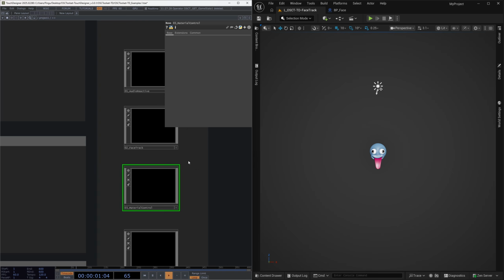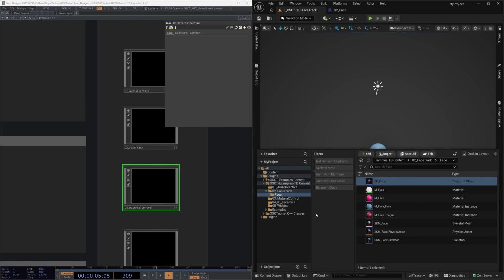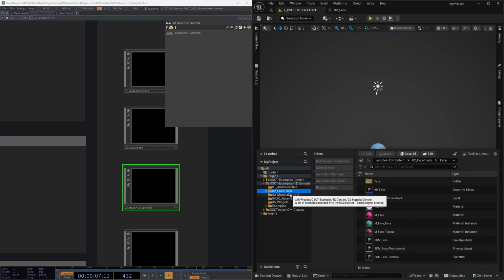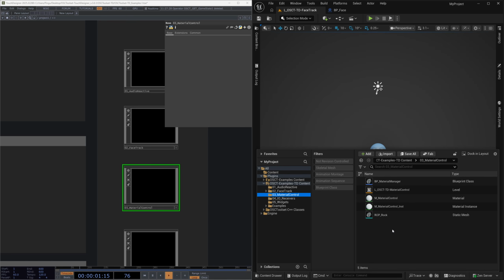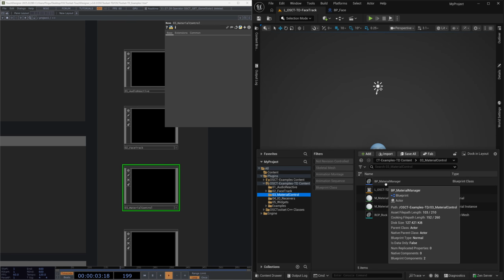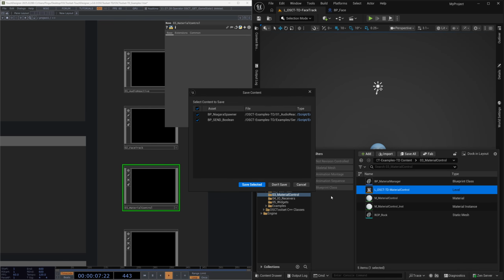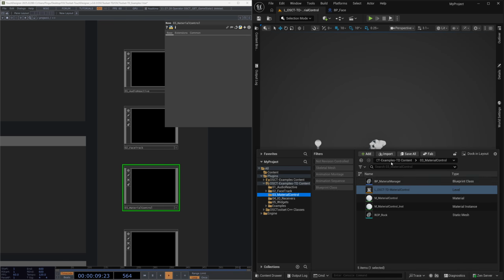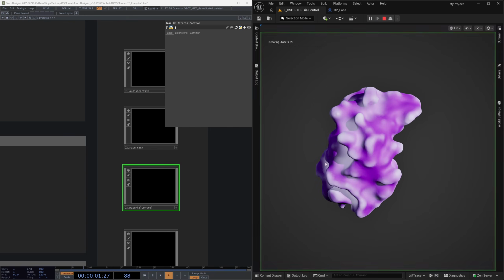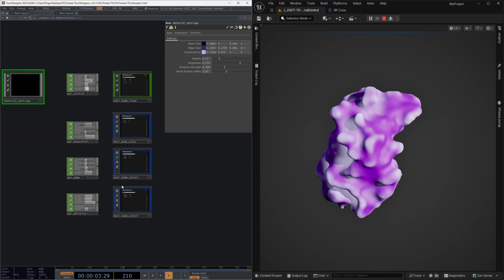The next example was material control. This was an example to show that you can actually name certain channels the same way you name material parameters, so that you can directly connect it without having to do a lot of renaming and stuff. I'm going to open the project. I'm also not going to save anything. And you can see it's here. And if I open this space, you will see that everything has been connected.